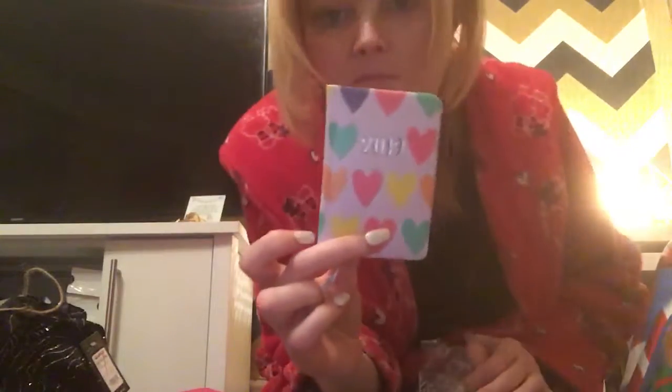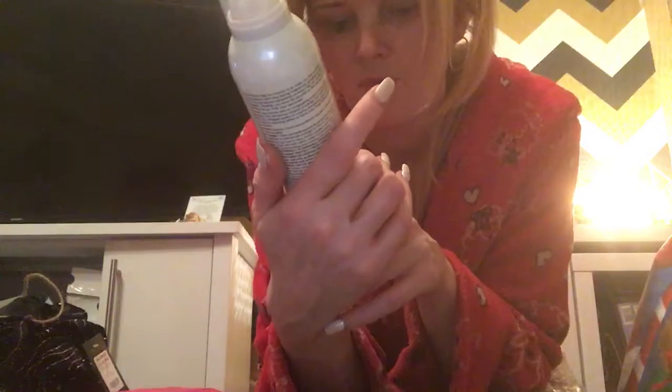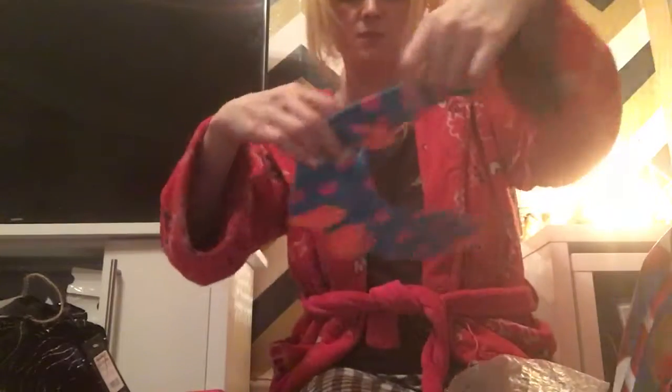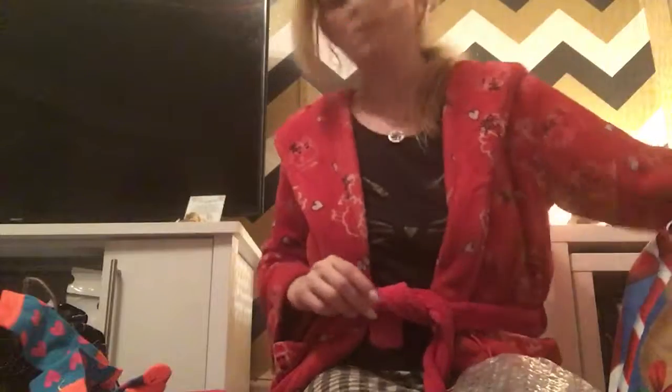There's another diary — I'm not sure I've used one of the diaries yet. Some new straws, which I don't really know what they're about. And there's a shower burst — like a shower wash. My socks with hearts on — you can never have enough socks. I'd like these to walk around the house in. And I've got Charlie Silver perfume, which takes me back to my youth. Everyone was wearing Charlie Red when I was younger. This one I've not had before but it smells really good — I think all the Charlie stuff is kind of coming back.